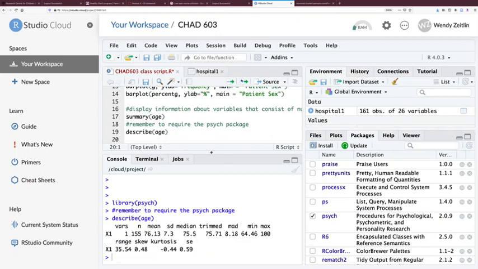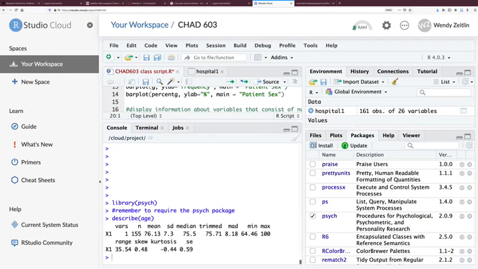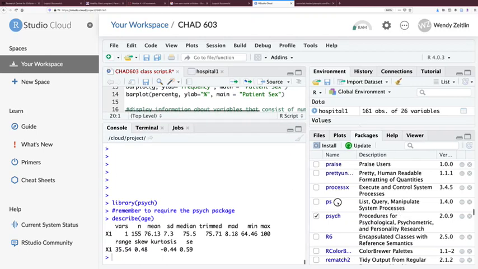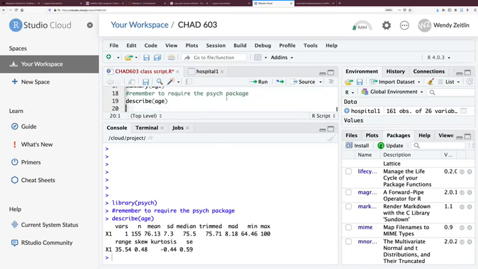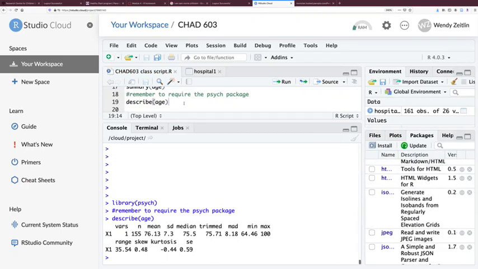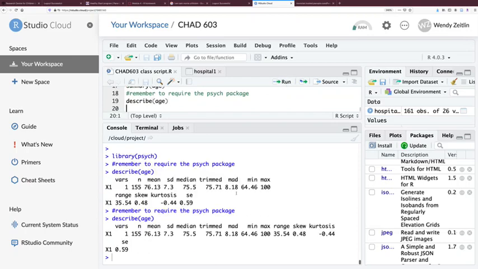This gives us a little bit more information. Actually, what I'm going to do to make this a little bit easier to read is I'm going to rerun it now that I am making things a little smaller here. So we'll give ourselves a little more space over here. And now it's almost on one row. Okay, so this describes the variable age in much more detail.